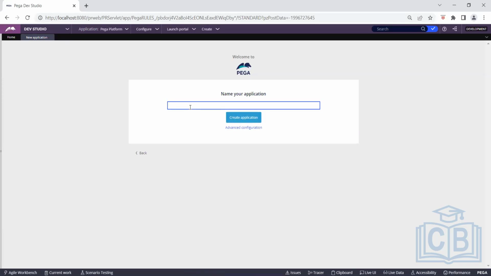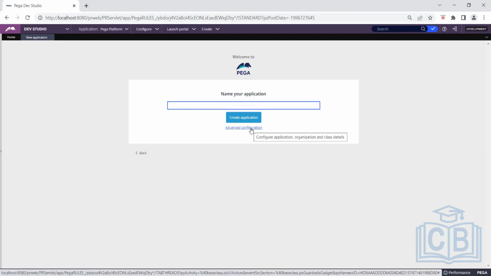Okay, now it is asking for an application name. Let's create a food delivery application, something like a food order application, like Swiggy or Zomato would develop as a POC. Before creating an application, a data type or anything, you have to go to Advanced and see how the configuration is there, because as a developer you need to go through every setting and how you are providing the inputs.